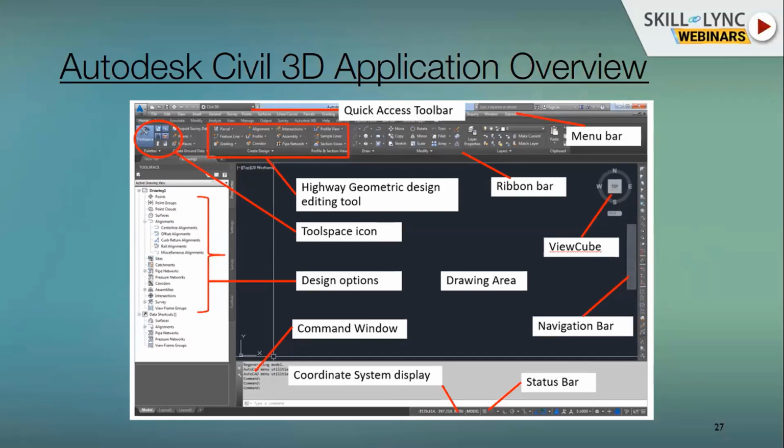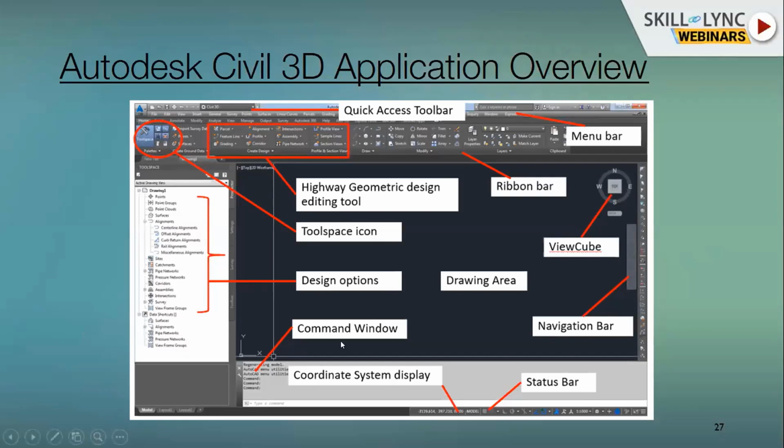In the earlier applications we used a few years back, we didn't have that feature. I'm not saying the other applications are not advanced, but that feature was not there, so we needed to do it all over again. That is a very big change we came across, and it saves a lot of time for a designer in the project design. For the limited time we have, we need to change those factors so that automatic updates happen. I will cover those features in the coming slides. These are the advantages we have in the Civil 3D application.